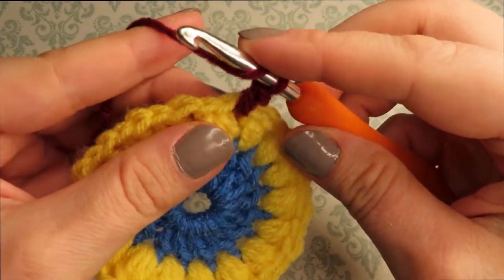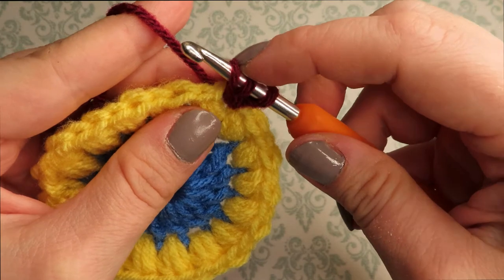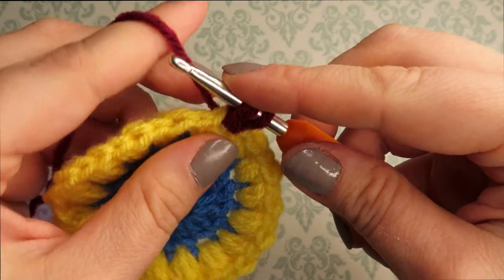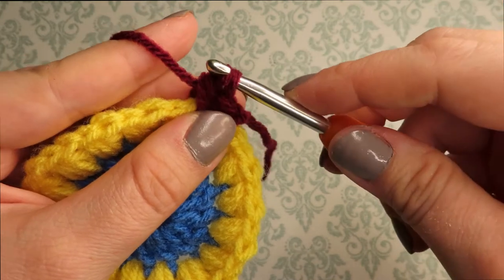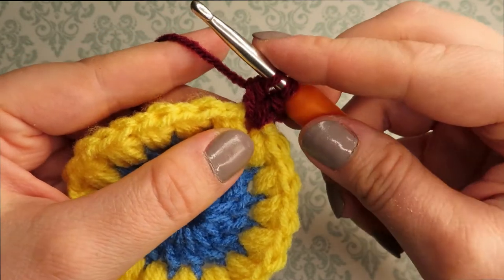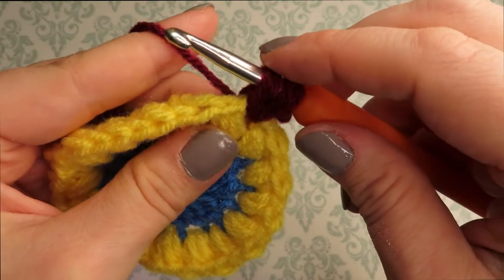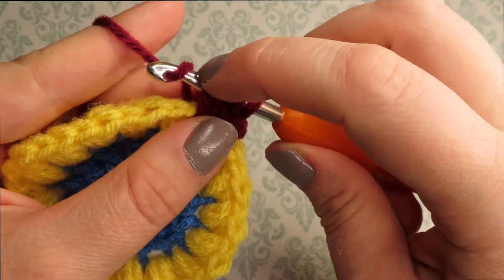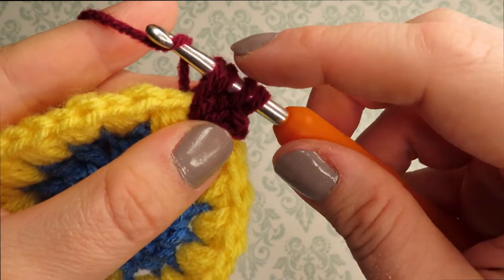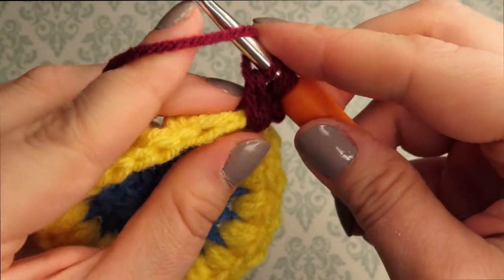So you're going to go around, go back through that same hole, grab that yarn, and then this time, so you have your cast on one, the one before the loop, the one after the loop, you're going to yarn over and pull through just the brand new two. So you should have your beginning one and now this one. Okay? And this is gonna feel strange, but we're gonna do it again, okay? So yarn over, go back through that loop, grab that new yarn, yarn over, and then so we have the beginning, second. These two new ones that we just made, see that? And we're gonna put our hook down and just those two. Okay, now we have three. Yarn over.